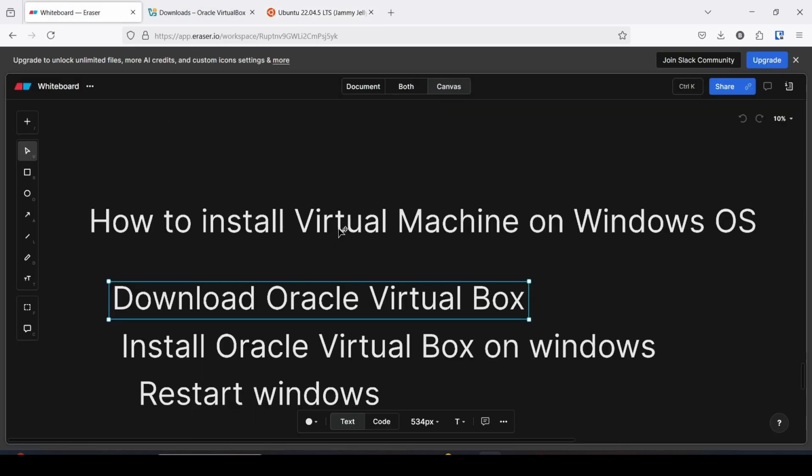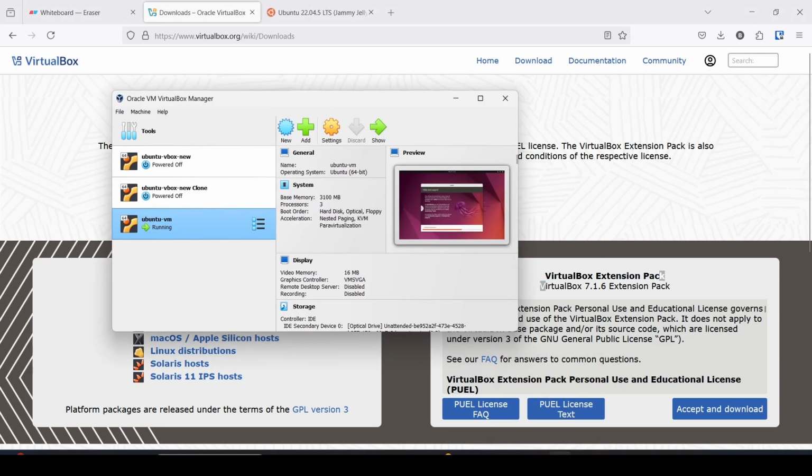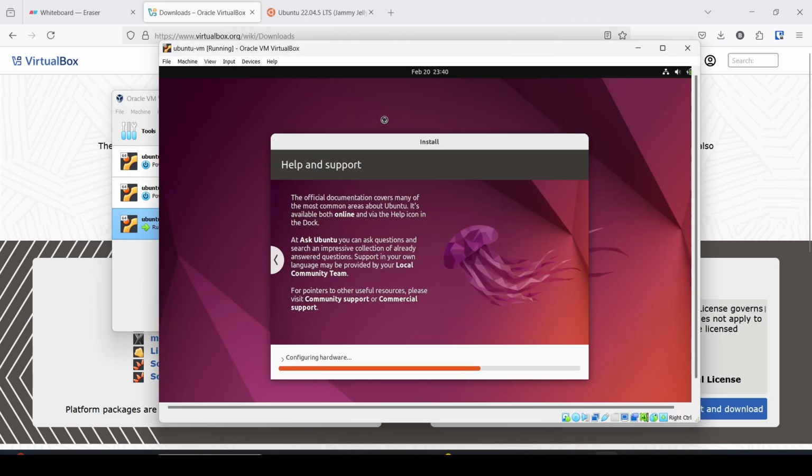Okay, just recap. To install the virtual machine on Windows, first download the Oracle VirtualBox. Just click. This is the Oracle VirtualBox website. Download first it Windows host, then install it. Then download the virtual extension pack, that is the accepted download, and install it. Okay, then open the VirtualBox manager, then click on new, and I have shown earlier, configure that and start, and it will start the installation process. It takes time to install.